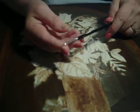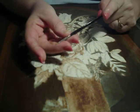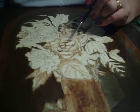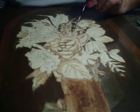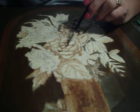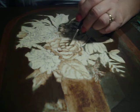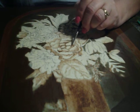I also used this tiny filbert — it's a zero moon filbert by Scharf — to push things out of the way. Up in the flowers, by the time I put my shading on, I had lost all of the light. So this was used as a dry brush: since the area was wet with extender and paint, I would just use this dry brush to push things back to where I needed them to go.